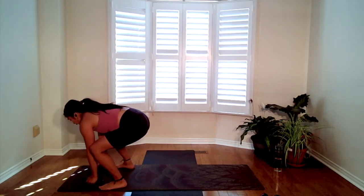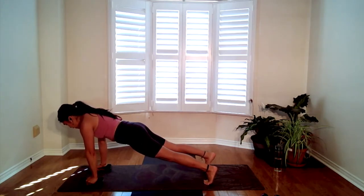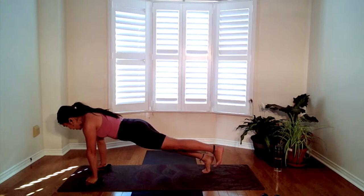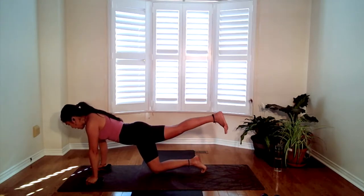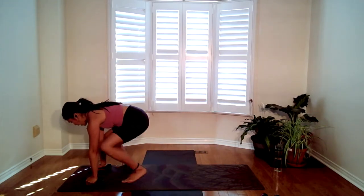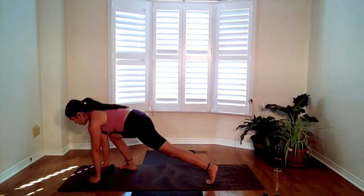Drop down, starting with the opposite foot this time. Lift for four. You got it, press the heel away for three. Two, switch to the other side. So if you're on your knees, three, that's fine. Two, shoulders are over wrist. And one, step in, rise. Keep moving with your breath, not holding the breath.